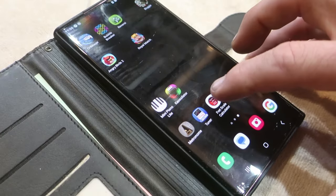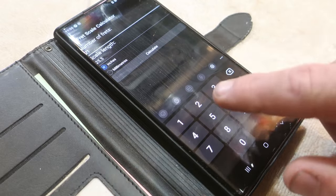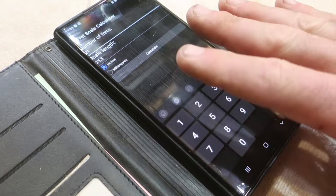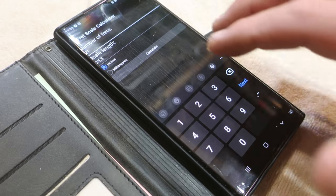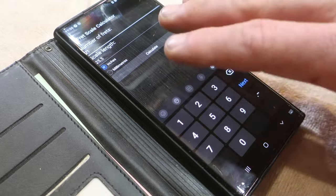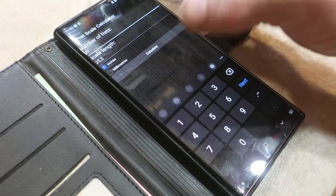So I have an app on my phone called Fret Scale Calculator. Now, it is an older app. I don't believe it's available anymore, but there are other ones you can get that do basically the same thing, although probably with a few more ads. This is an old one, as I say. Every time I've bought a new phone, I've been lucky enough that it has transferred into the new one without a problem. Because it's great, and this is exactly what it says on the tin.